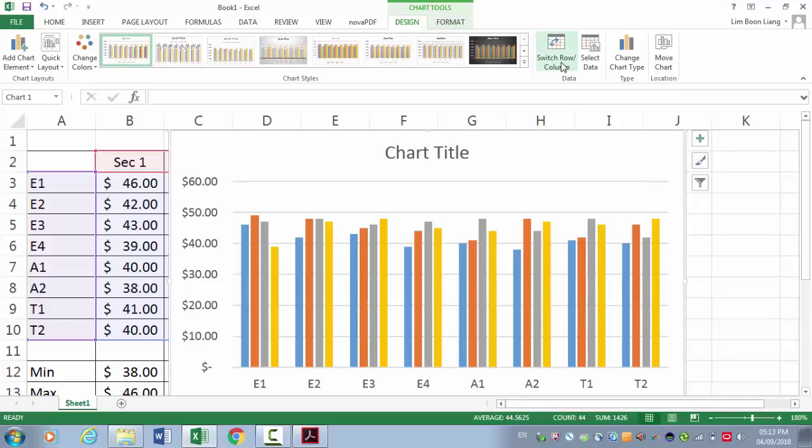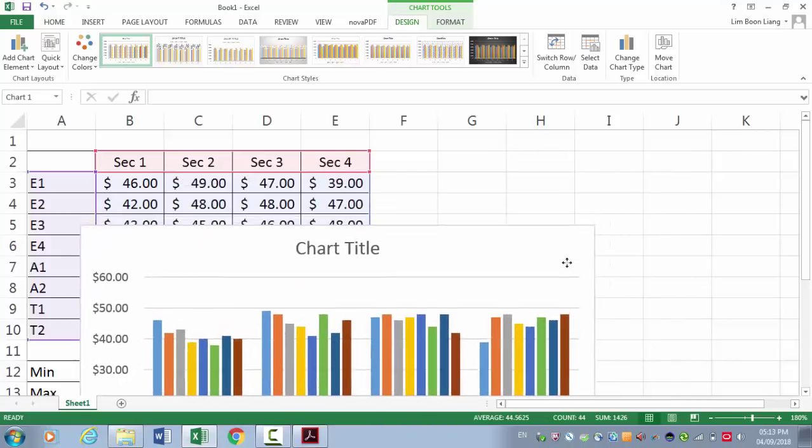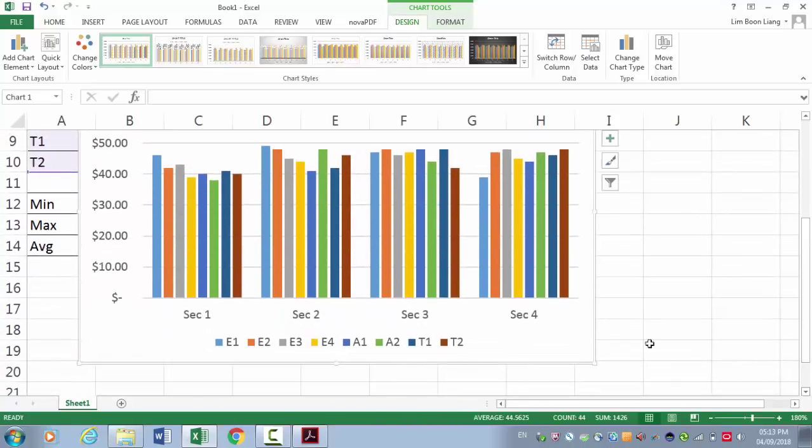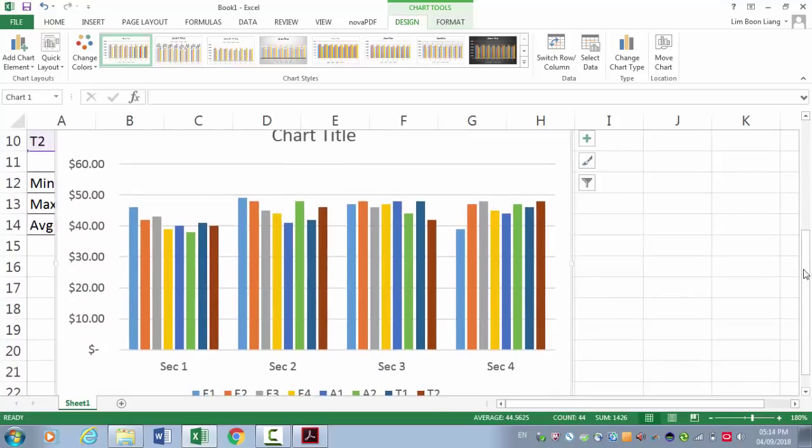Now we can also select this, what we call switch row or column, so that it shows all the Sec 1 classes lumped together, all the Sec 2, Sec 3 and Sec 4. So once you have done this, we're going to place this chart in the same worksheet.